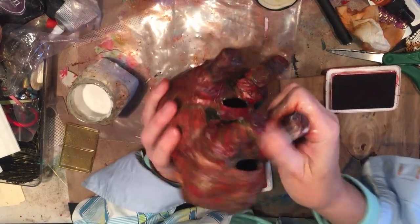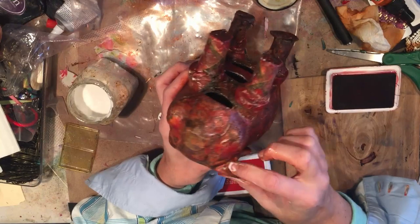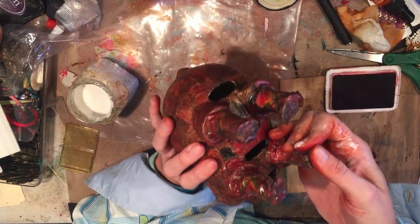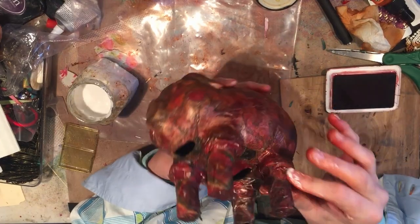Now I've definitely gone over my time limit with this. It's very hard to make a profit when you take too long to make something. Considering this has been two mornings in a row, both mornings I started fairly early, I would assume I've got 4 hours into her, at least. Probably more. If I would have had to cut up all that paper, all right, fabric, and get the pig, and you know, buy the inks, and a lot of ink in here, that's for sure, a lot of Mod Podge.